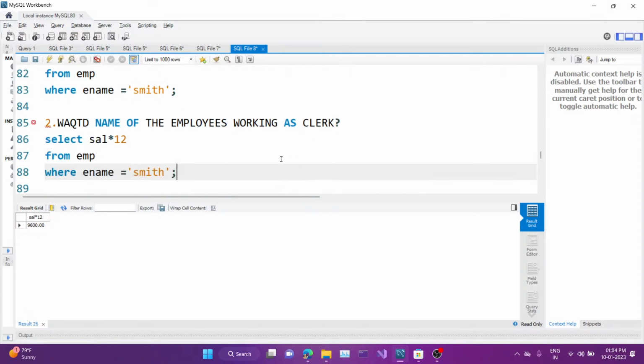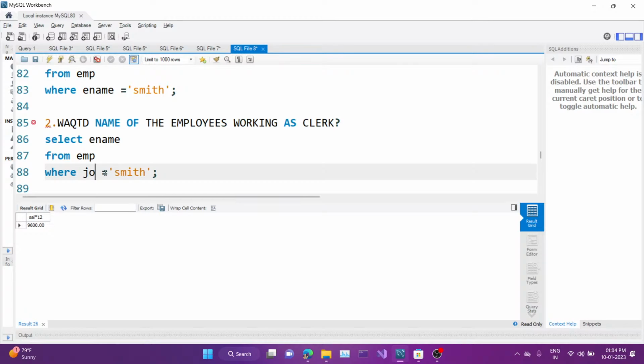After that, the second query is write a query to display name of the employee working as a clerk. So select ename, name of the employee working as a clerk. So clerk is what?